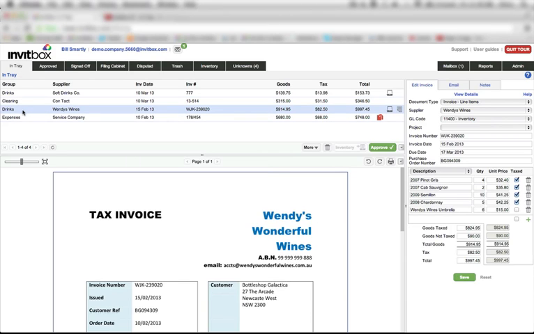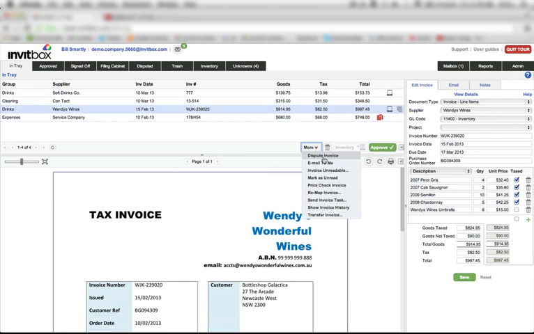You'll notice the Groups column. Here we've got cleaning, drinks and expenses. For more information on these, there is a separate groups tutorial, but just bear in mind that if you have groups turned on, when you're in the InTray, you will only see relevant invoices within the group that you are assigned to. Okay? Now, just before we finish off, I just want to quickly run through these additional options under the More tab.